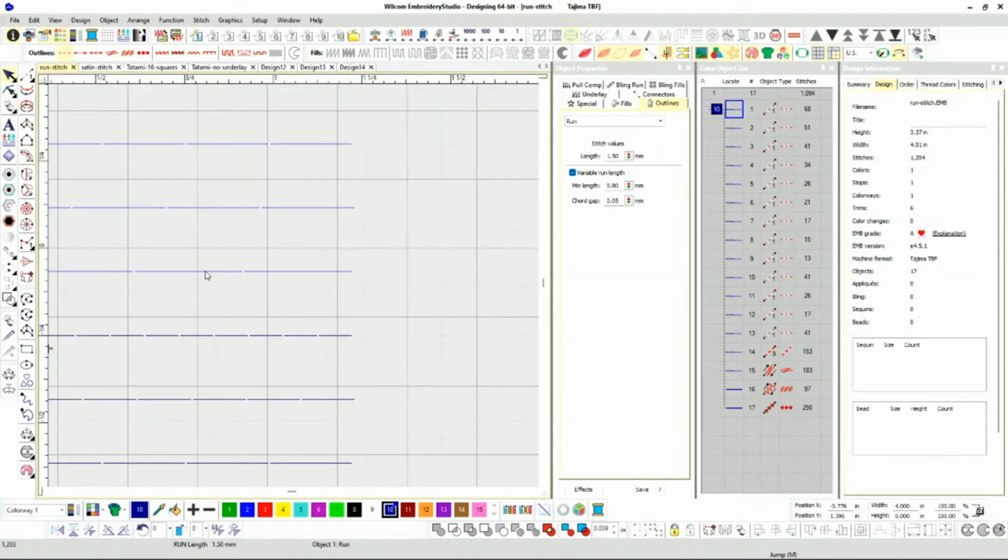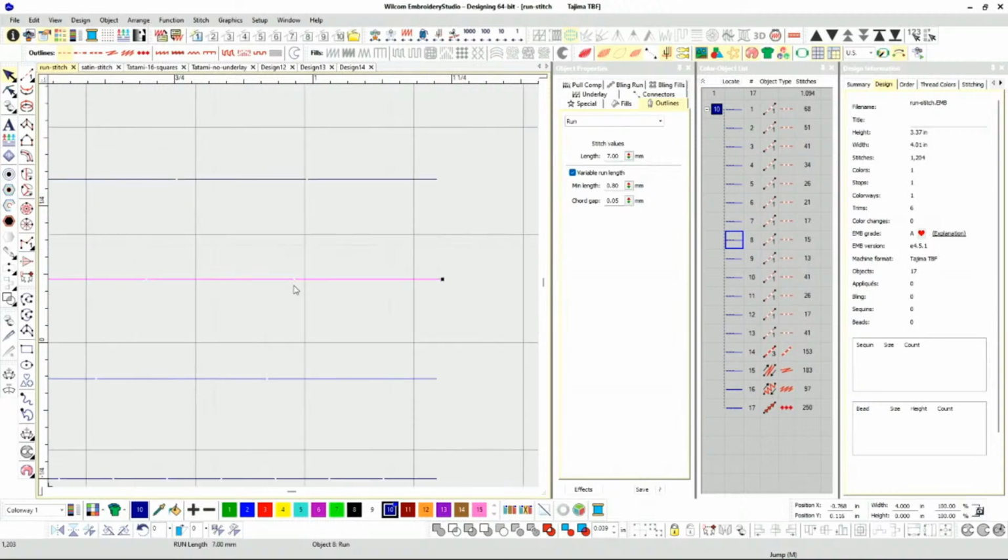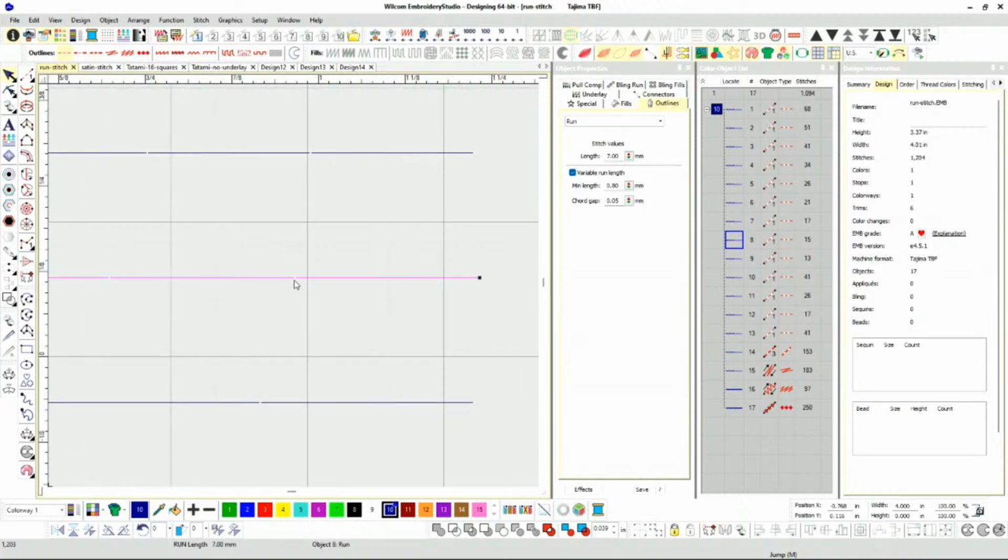Let's say for example this one here. These white dots, these are the needle penetration. This is where my needle is coming into the fabric. So with variable run length, let's say we're running 5 millimeters here. When it gets to the end, instead of running another 5 millimeters, it's going to adjust itself so it can fit in that last little space.